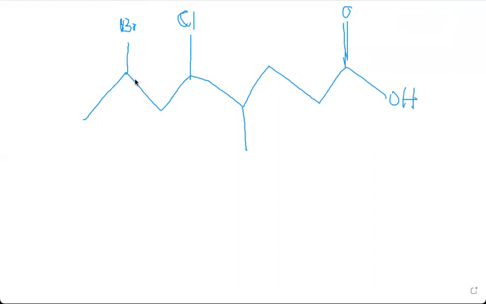Definitely for the naming, you have to make a structure, which means you have to draw a displayed formula. Let's see how many carbons there are. Wait, let me show with the black color. If you say, miss, this is a carbon. No, this bond is for the OH. It means this is not a carbon because with this line, OH is attached. So this is not a carbon. So this is actually carbon.